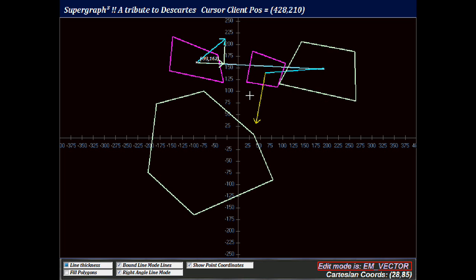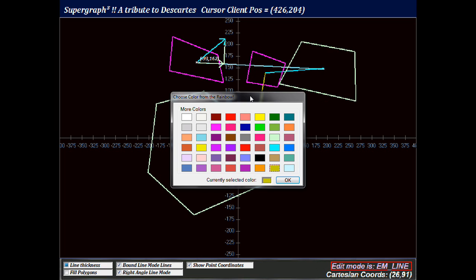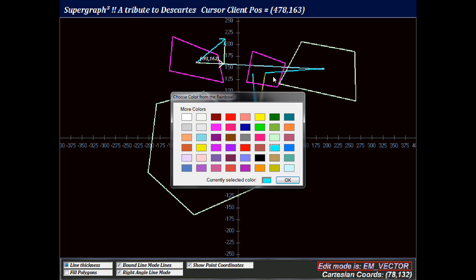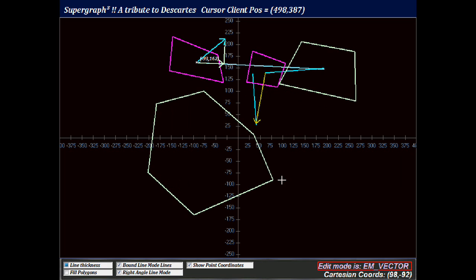Now I'll go back to the line mode. You see why I wanted this perpendicular thing. Now I click here. Okay. And so therefore the component of velocity, relative velocity of this object with respect to you is this vector, right?